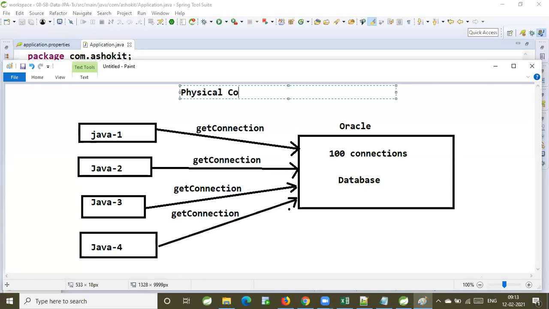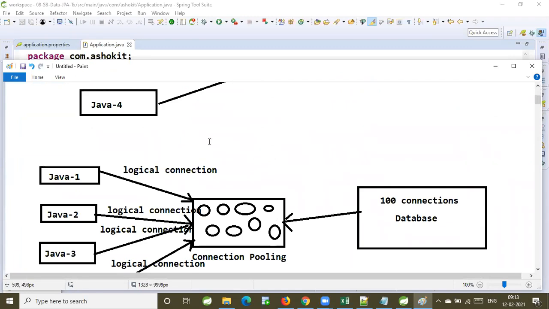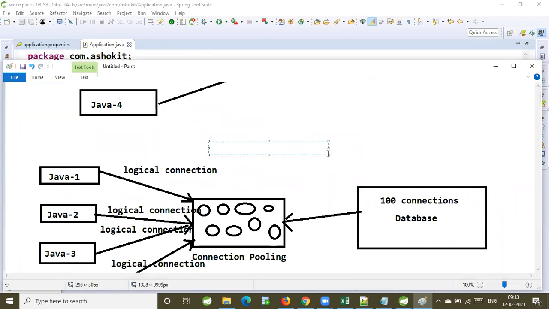I have a doubt: when exactly do we use customized connections? Sir, if your application has a lot of traffic, then you will set the pool size to 50, something like that. You want to increase it if you don't want to go with the default. Our application is going to production, then a lot of users will use our application. Then we need to increase those connections, right? Then you will go for customized. Okay.